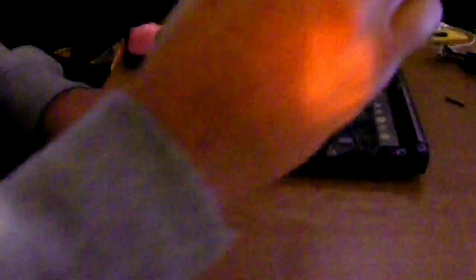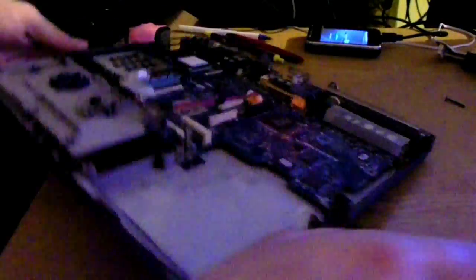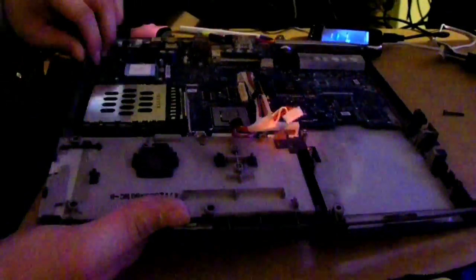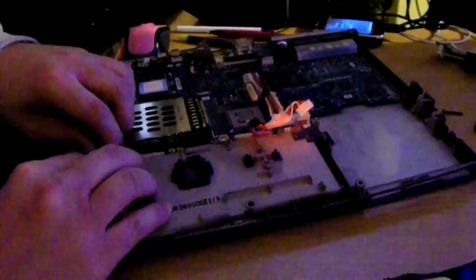The system board, aka the motherboard. I left the processor attached to it. I had a difficult time prying it out completely off the bottom cover, even after making sure I took out all the necessary screws bolting it down. I may have broken it in the process, but it was of no loss since the computer no longer worked anyways.